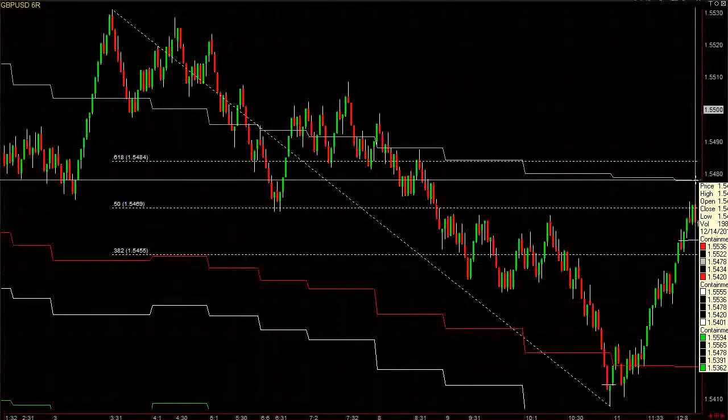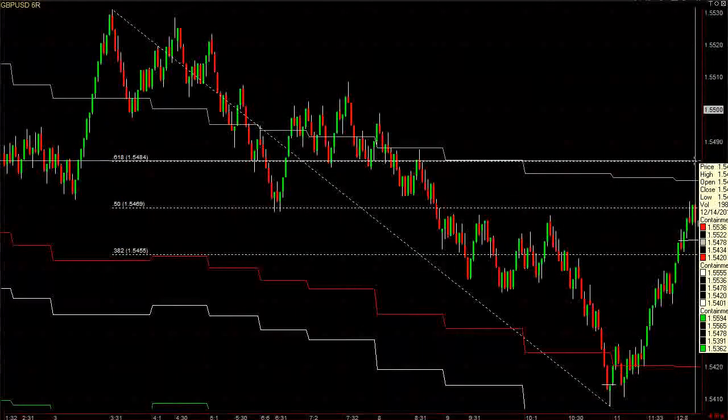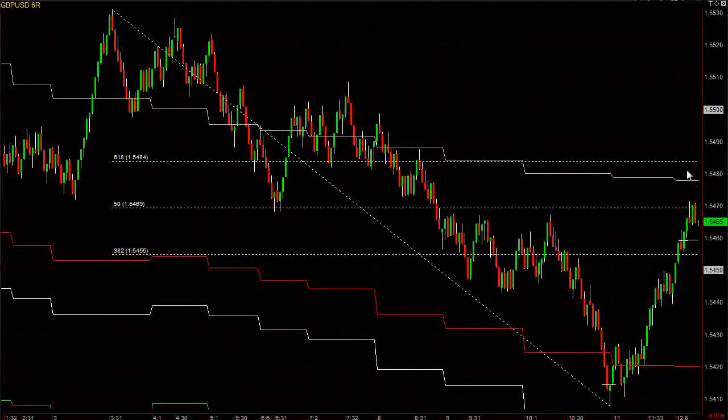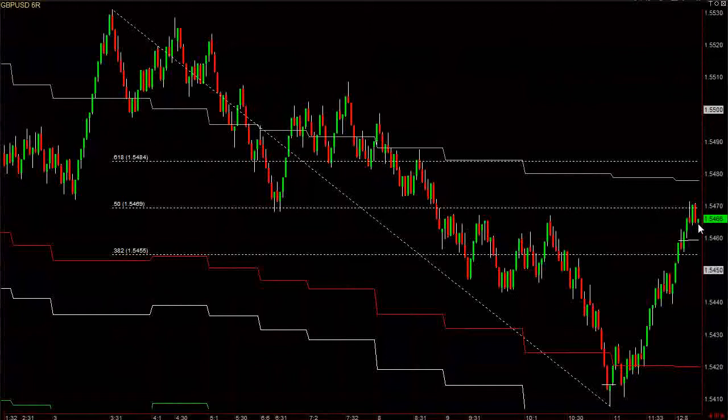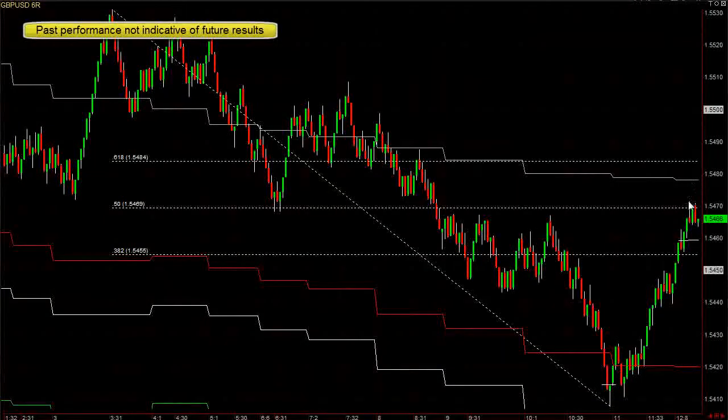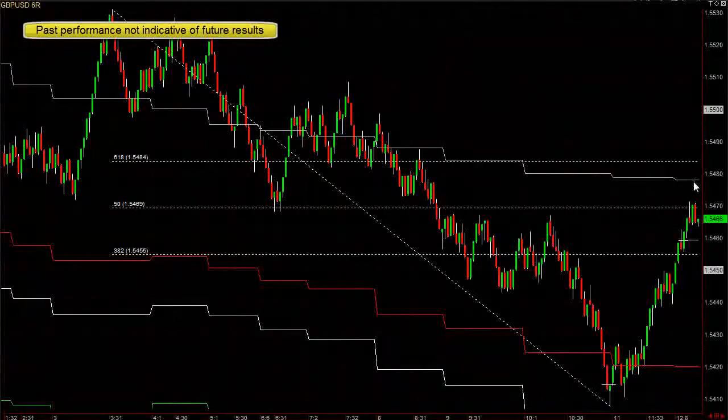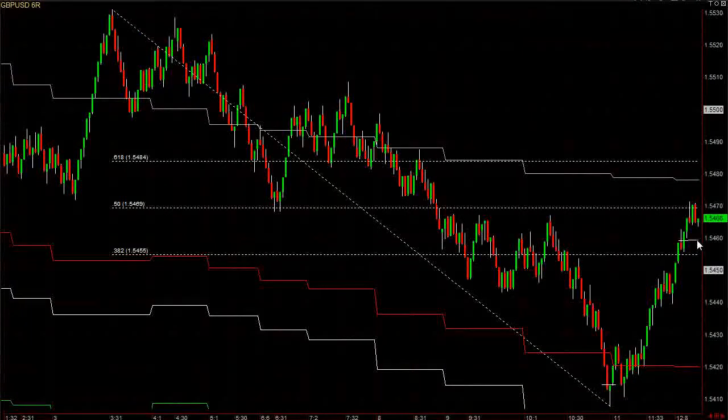It could go up here to the hourly and find resistance, and it could even get up here to 84, but it's not likely to go above here without pulling back first, and it may even resume its downtrend at these levels. So if you only have a few extra pips of potential, it's not worth giving back more pips than what your potential is. If you only have another 10 pips of potential profit, don't give back more than 5 or 6 pips in order to get it. You always have to think of what your risk versus reward is.